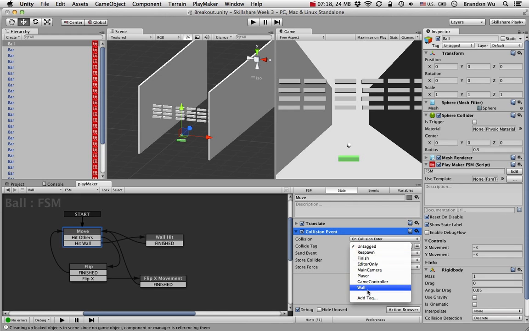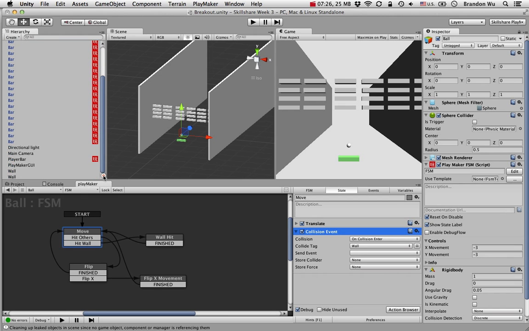So we're going to change this to wall. So when the ball hits the wall, or hits any object with the wall tag, then we're going to go to the event hit wall, and that's when it's going to go to this wall hit state and then flip the x-axis, right? Flip the value of x movement.